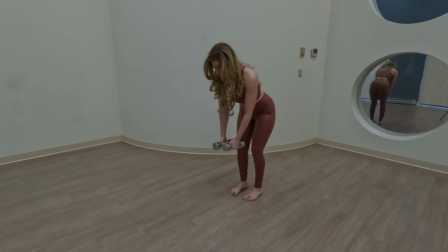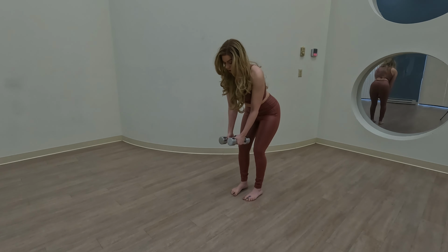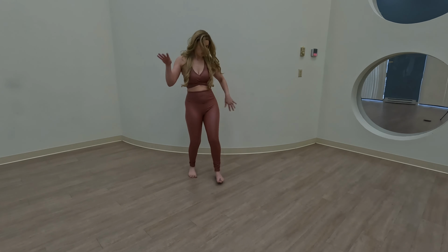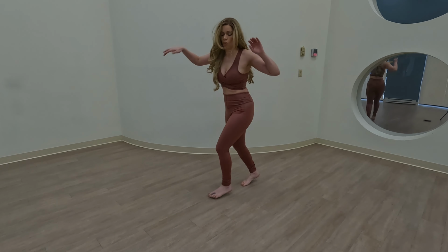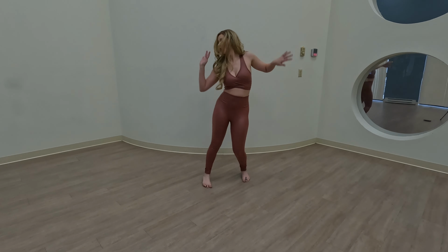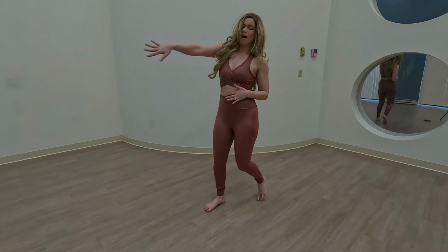All right, reverse chest flies. Yeah, if you wanna have these really effective when you're in that up position, hold just for a few seconds. Then a little salsa moment, little merengue. Little bachata, turn it up. You can be Puerto Rican with me today. Get a little hip shaking. Come, join me. Yes. Take a little step. Pretend you're in a music video. Move it around.